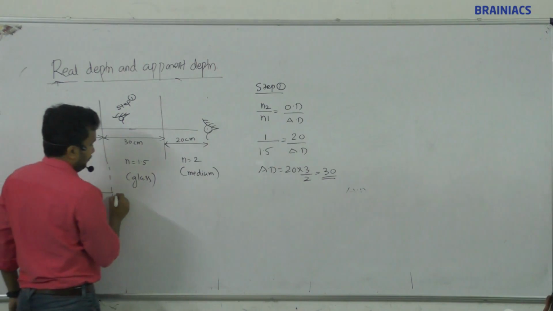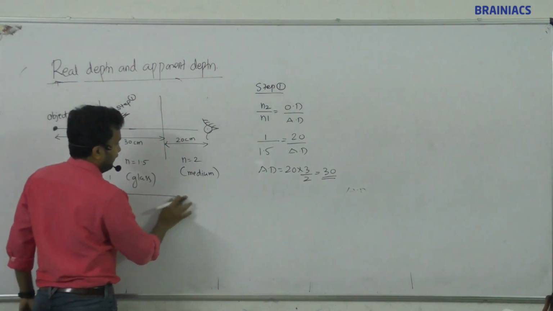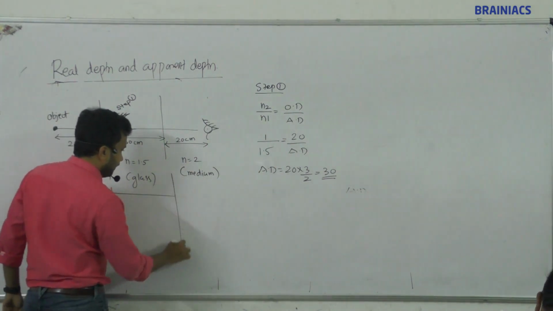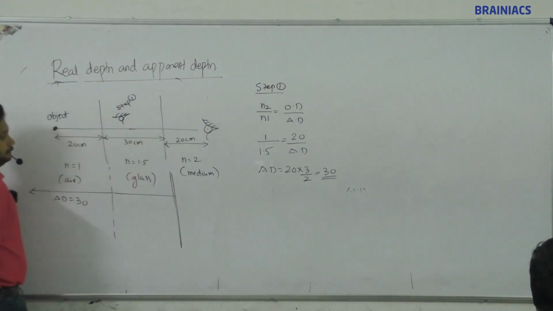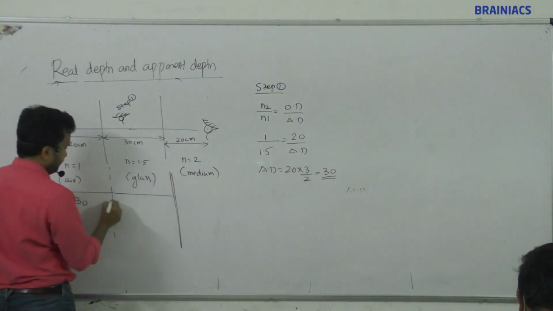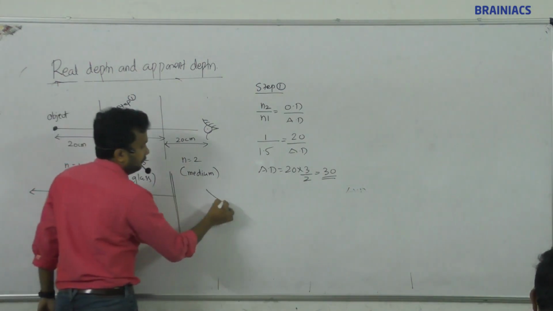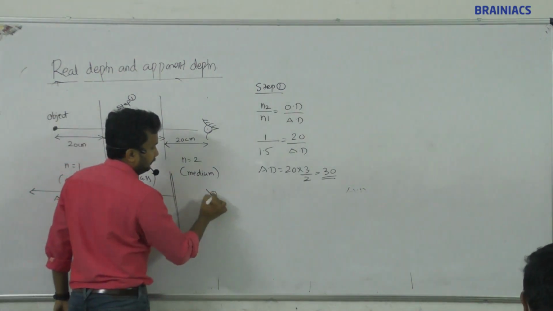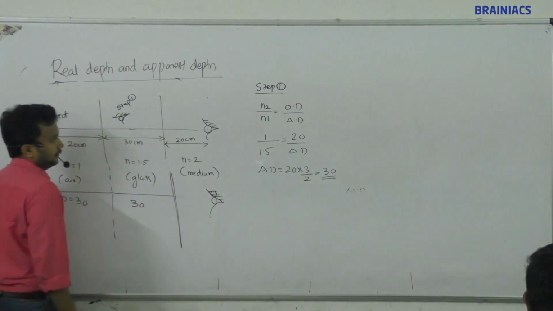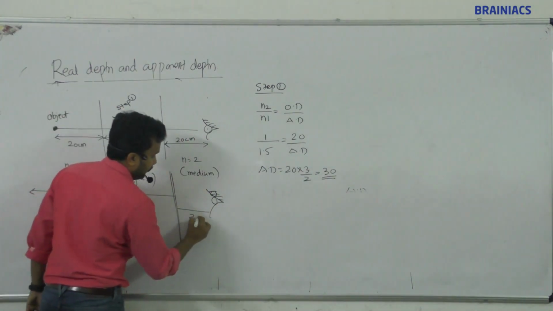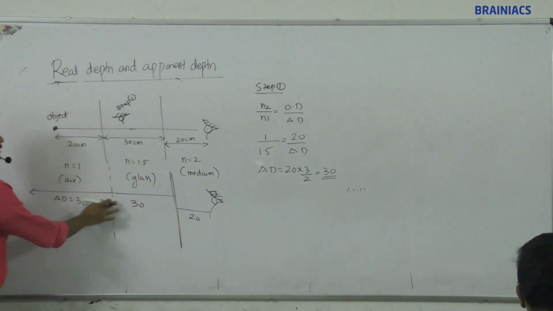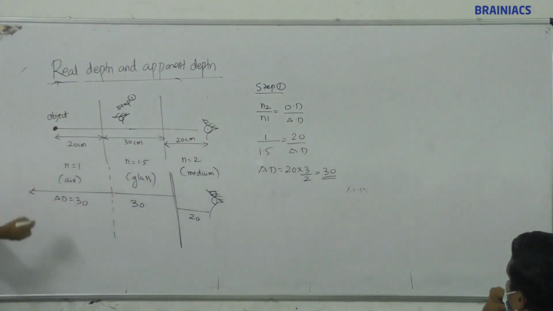Now I am looking from here. Here I have totally how much? This is my border line, and this is another 30. So I am looking from here. This is at a distance of 20. So this is just like a dotted line. So this is my step 2.